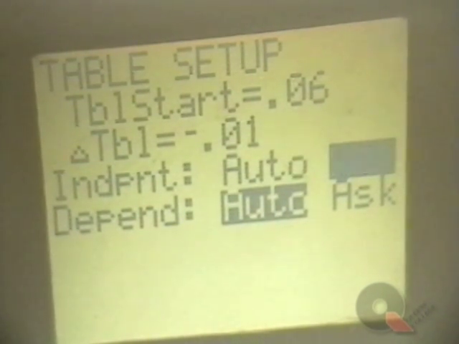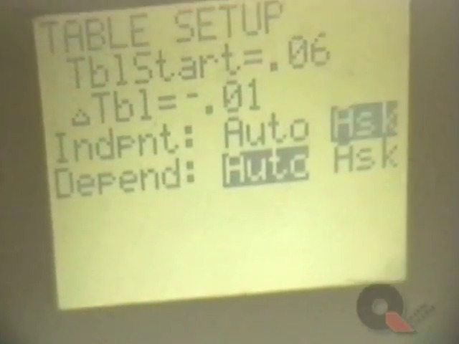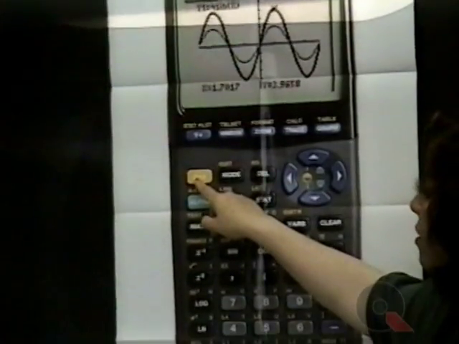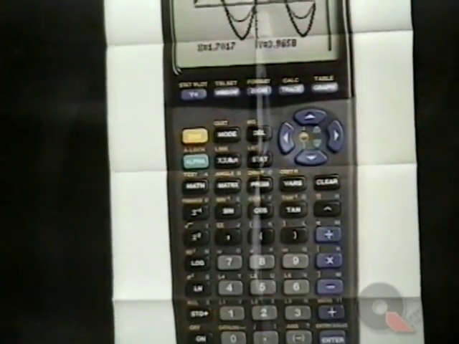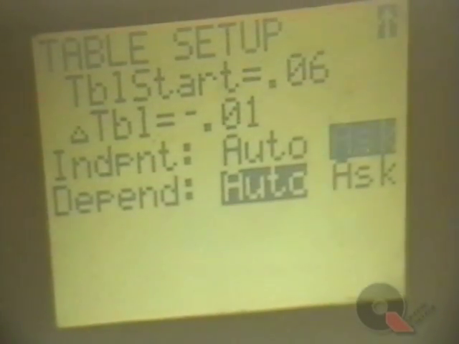Now, as long as this is ask for independent like that, I'm going to hit the table key, second and graph. That'll hit me the table key. Let's go back up to the top and we have second and table, and it's prepared to tell me what the y coordinates are for both curves as I punch in various values for the x coordinates.